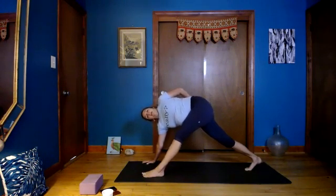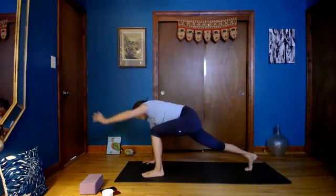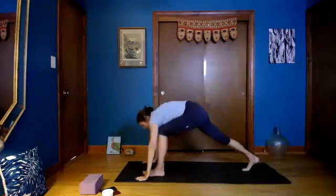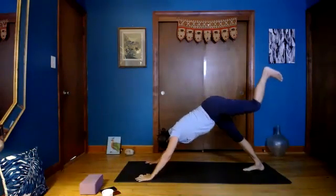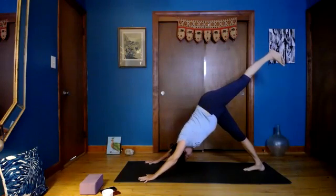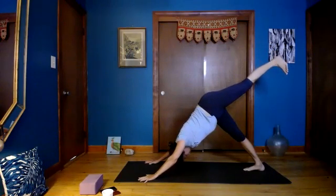Good. The left hand comes all the way down to the floor. The front knee softens. Take a breath. As you exhale, left leg slides up and back. Big breath. Push it back. Don't roll the hip open. Lengthen the tailbone. Connect to your belly. You need it for the rest of the movement.